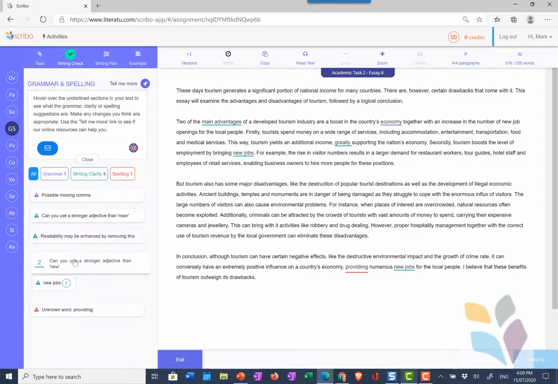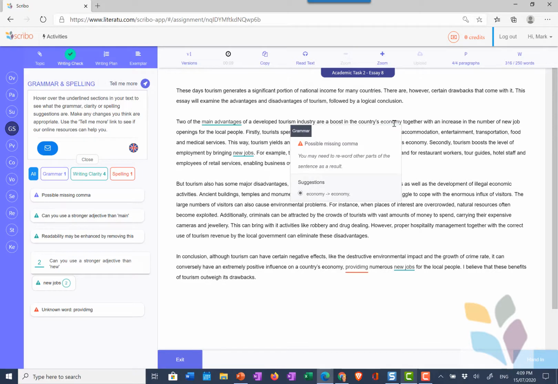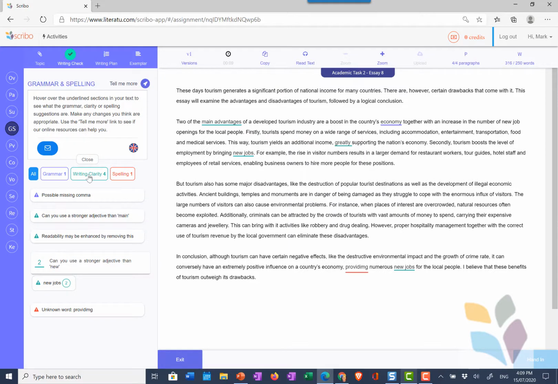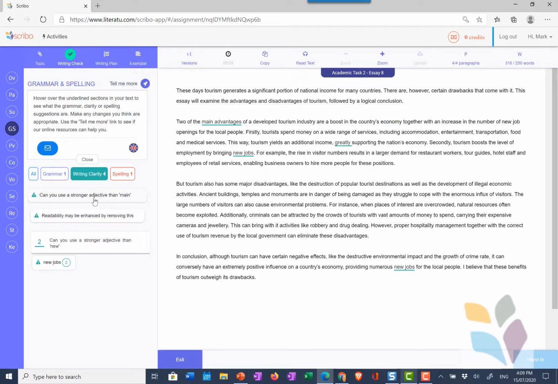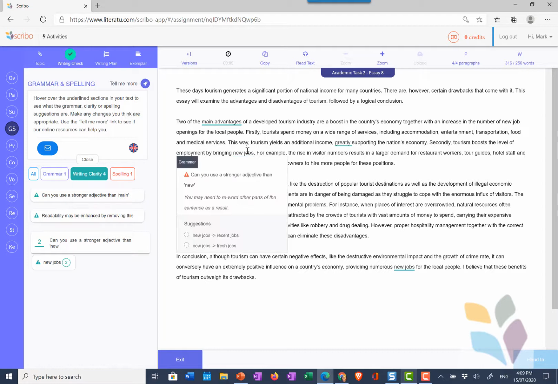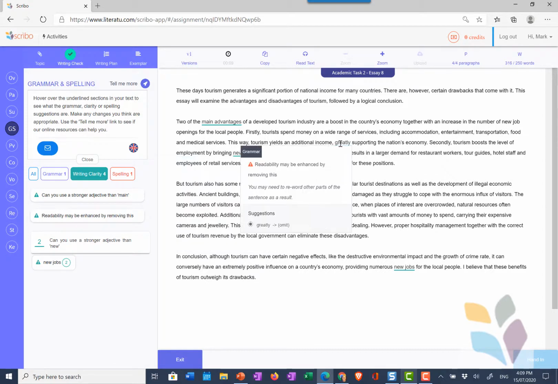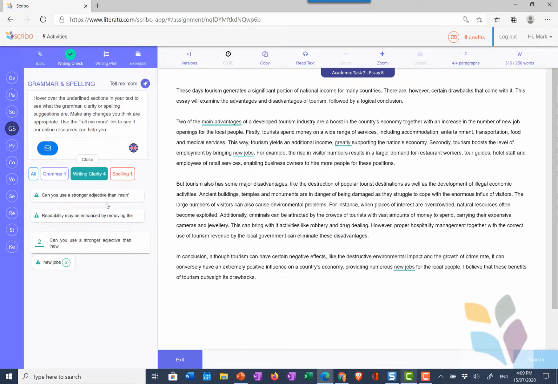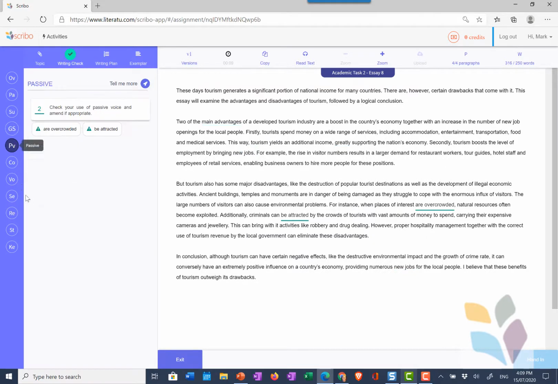In terms of grammar, spelling, and punctuation, everything's underlined. We recommend you could think about things. We give you some options. We give you clarity options where you could use stronger words or fewer words. Sometimes fewer is better than many more. So work your way through these things. When you hover on them, Scribo will give you some suggestions. And these suggestions are things that you can use to learn and to take away from the process.